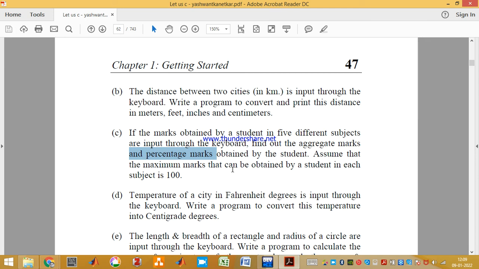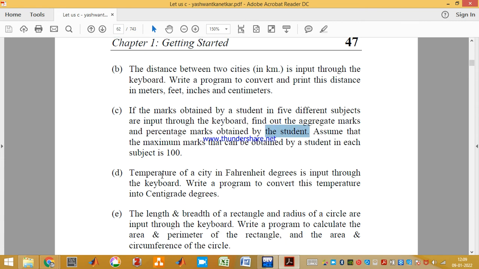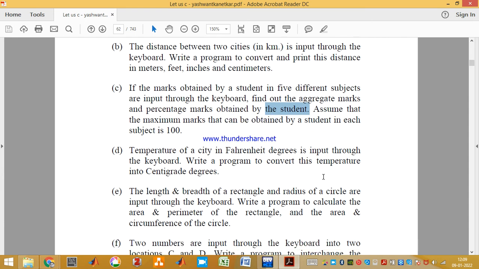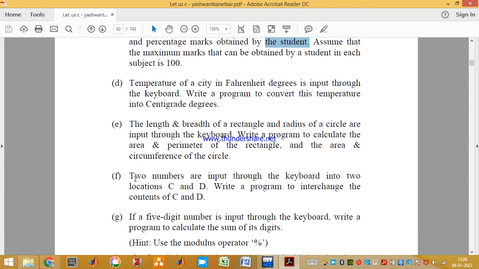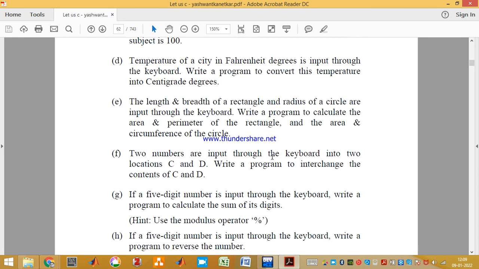Why 5? Because 5 subjects are there. So total marks divided by 5, you will get the output, right? Yes, sir. The next one is temperature conversion. The next is length and breadth, the rectangle and circle, that we can easily do.